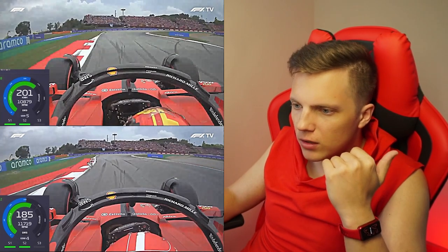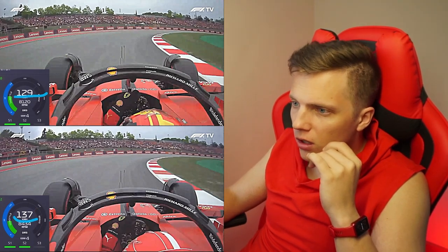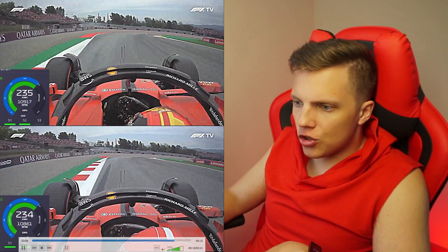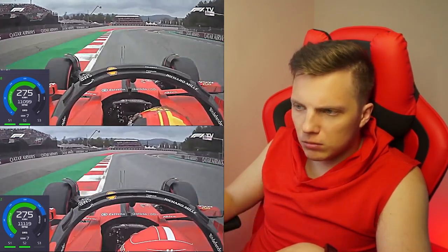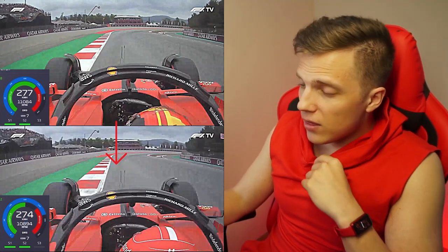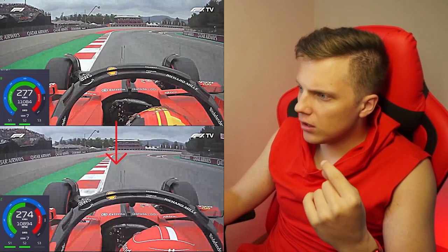At this point Charles is already behind and won't touch the apex, which is quite crucial through this corner. There is actually only one corner on the track where Charles was faster — higher speed throughout that corner. But it was not enough to catch up. Looking at the last two high speed corners: Sainz will brake way later and trail brake through the fast corner — which is logical. The whole picture of Sainz trail braking more than Leclerc looks strange because Leclerc is known as a fan of trail braking. I assume he was just way too uncomfortable with his car.